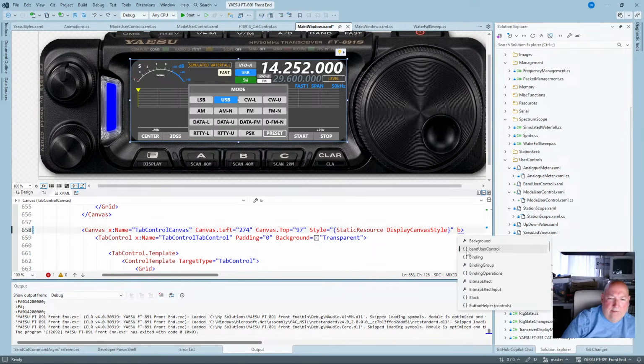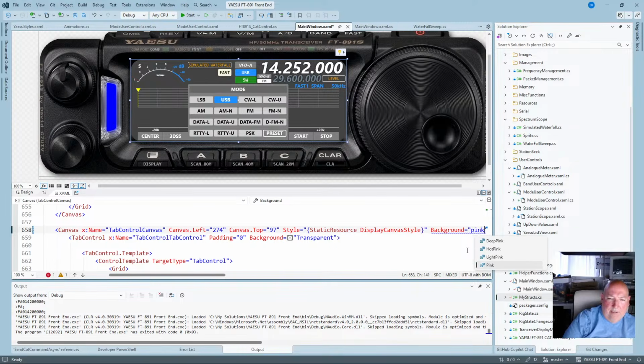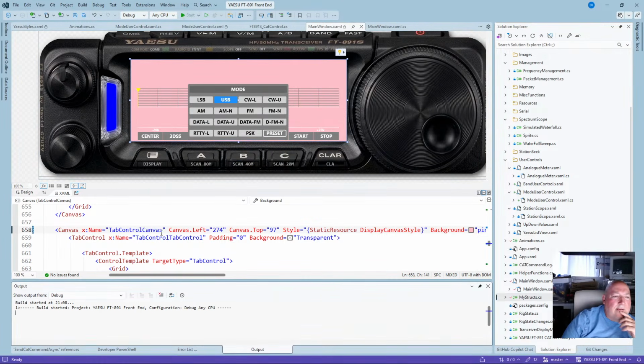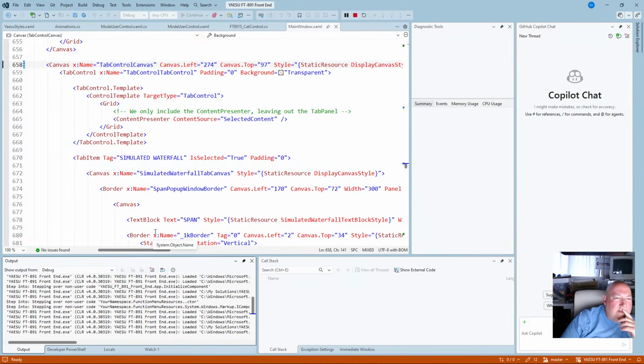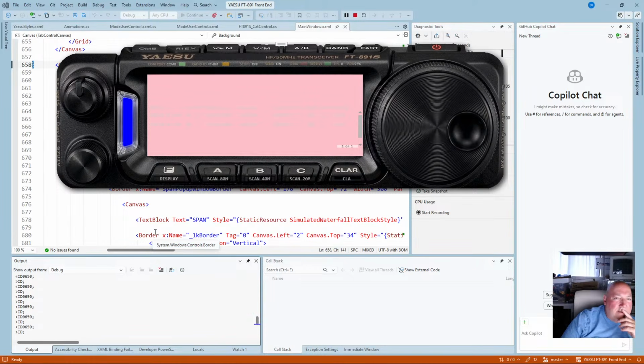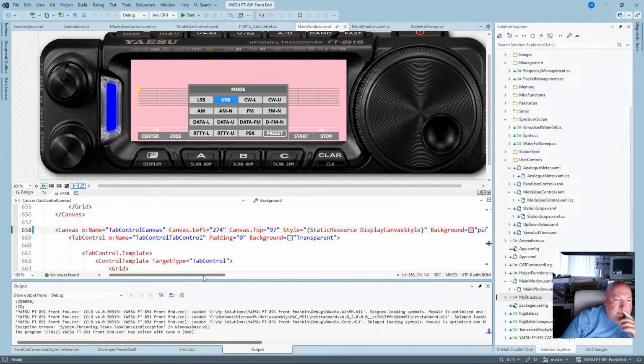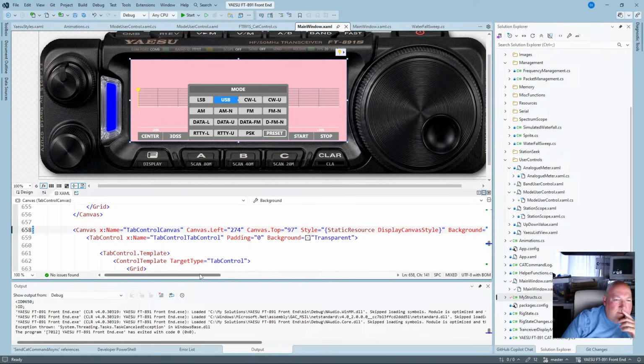So background pink. Right, so it's the tab control that's covering it up. Yeah, because it used to be bigger than what we wanted before. Yeah, it's the tab control, because we've got stuff in there that needs to be hit test visible. So what we can do is, if we alter the size of that, we're going to have to alter all the controls back again.